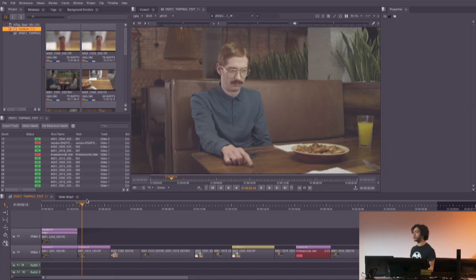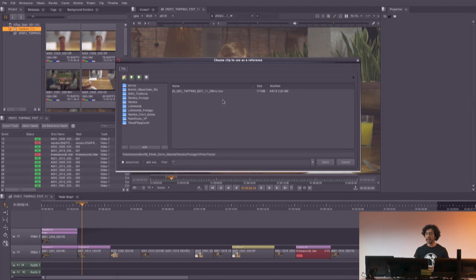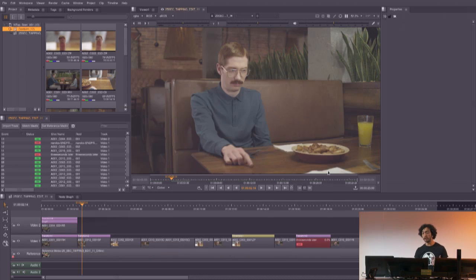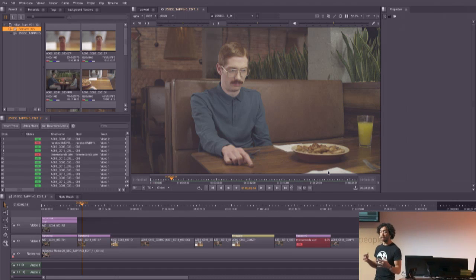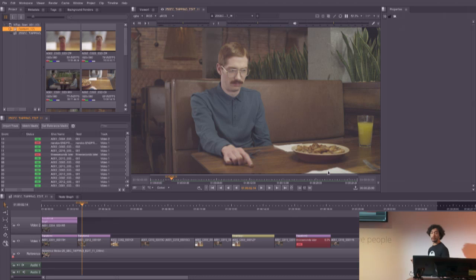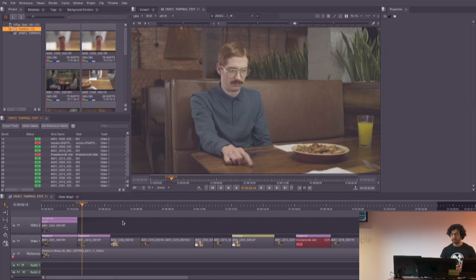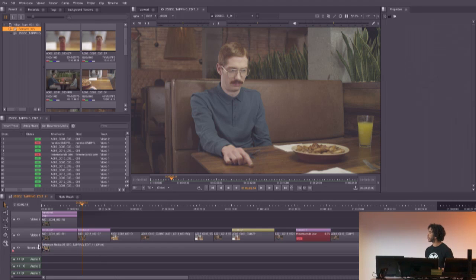So the first thing I want to do is bring in my offline as well, so I can actually match it to what they did in the edit. So I'm going to go to set reference media, and I'm going to find an offline. In this case, actually a ProRes file. This is also a new feature in NUKE Studio 9, that we receive ProRes files on Linux, Mac, and Windows without any problem. So there you are. I have my offline, and now I have it as a reference track at the bottom.